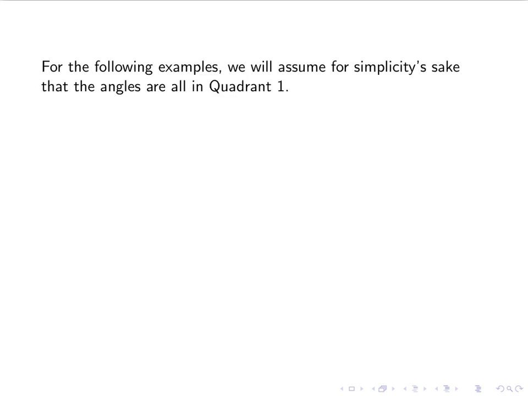And then the other type of questions we can have are the following. Given that sine of theta is a half, find cosine of theta and cosecant of theta. So I'm given one of the trig functions. Can I find the others? And for this case, we're going to assume, for simplicity's sake, that everything is in quadrant 1. So x and y are both positive. So we're not going to have to worry about being in quadrant 2, say, where x is negative, or quadrant 4, where y is negative. So just assume x and y are both positive for now. We'll see what happens if we're in other quadrants later on.